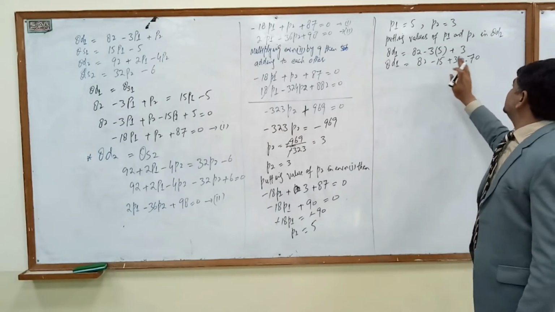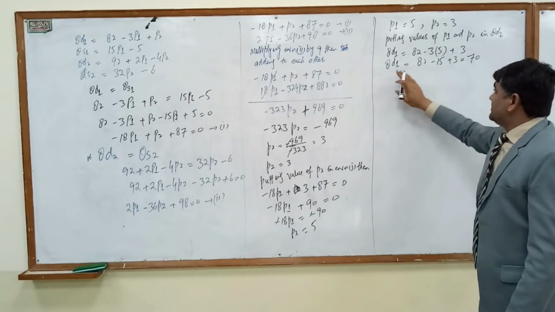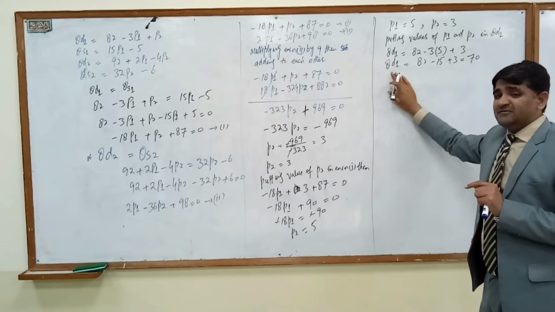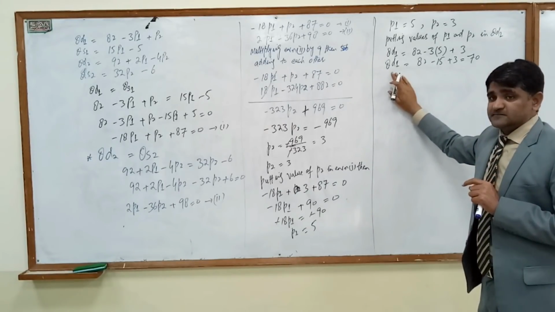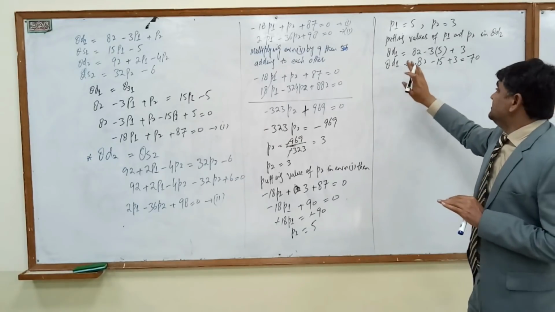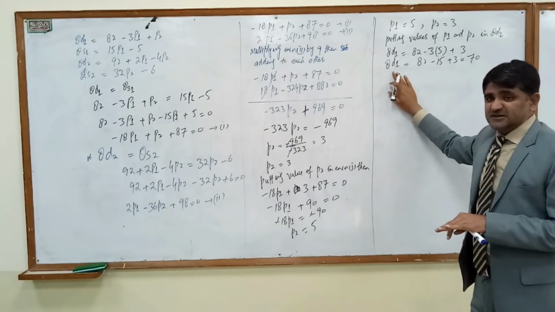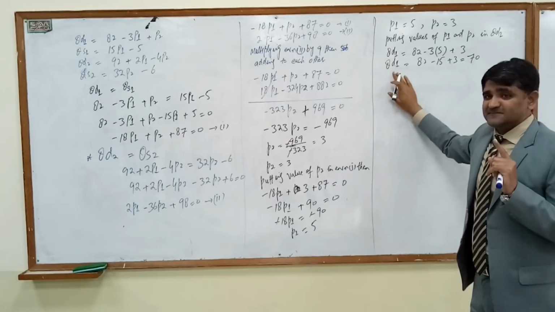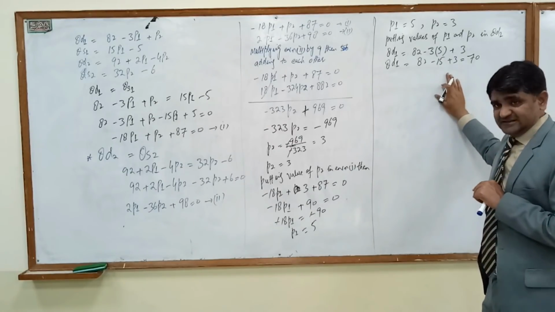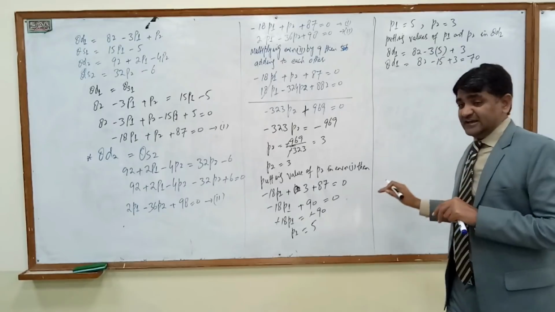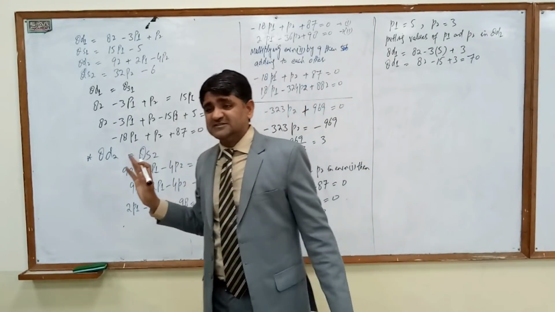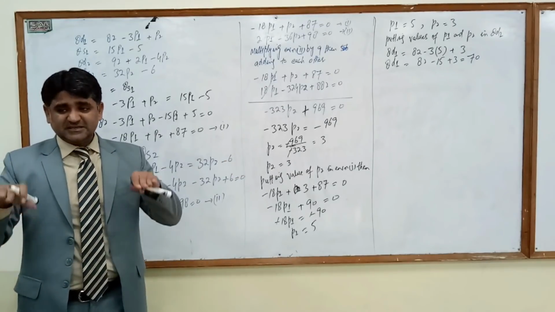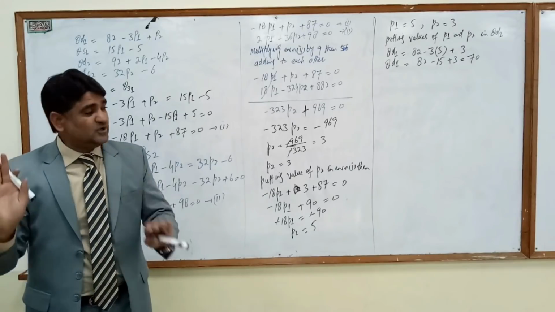If quantity demand of product 1 is 70 units, so what will be the quantity supply of product 1? Quantity demand 1 is 70 units. So what will be the quantity supply 1? The market is in equilibrium, so it must be equal to 70. If it is not equal to 70, it means you have made some mistakes. That will not be market equilibrium. Market equilibrium is when quantity demand and supply are equal to each other.